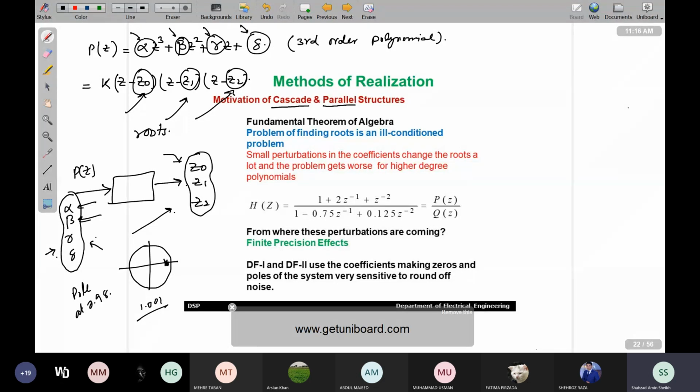फर्स्ट ऑर्डर सेक्शन इंप्लीमेंट करना हो या सेकंड ऑर्डर करना हो, तो आपको डायरेक्ट फॉर्म 1 इन फैक्ट यूं समझें कि बेस लाइन थी, वो तो इंट्रोडक्शन थी, वो तो आपको पढ़ना ही पढ़ना था। डायरेक्ट फॉर्म 2 इज वेरी इंपॉर्टेंट बिकॉज हियर यू हैव रिड्यूस्ड द नंबर ऑफ डिलेज। तो फर्स्ट ऑर्डर सबसेक्शन भी इंप्लीमेंट करने के लिए, एक जीरो और एक पोल इंप्लीमेंट करने के लिए, you will be implementing the direct form 2 first order subsection. So direct form 2 important चीज है.